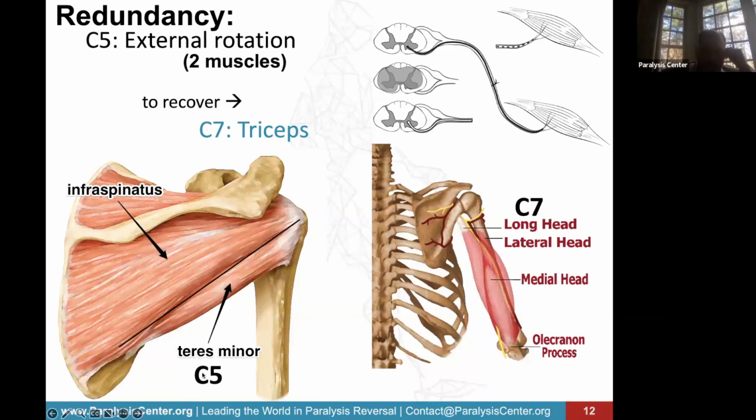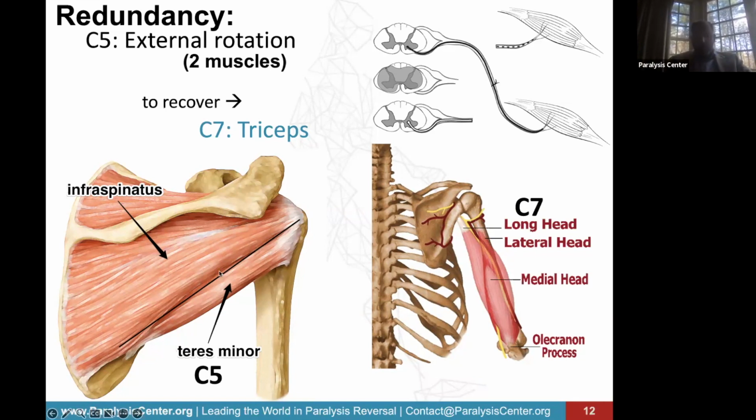So we rely on our EMG test a lot. The EMG test will tell us the health of both of these muscles, which do the exact same function. So when we're targeting the triceps, we often use shoulder external rotation. I don't know if you can see me, but that ability to turn the arm away from the side of the body like this. Both of these muscles do that.